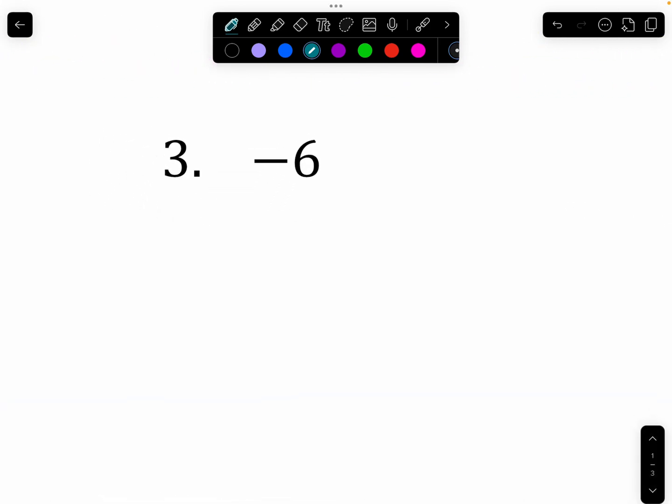Number 3, negative 6. Negative 6 is just a number, so any number without a variable with it would be considered like. This doesn't have a variable, so none of my other problems can have a variable. And I don't have an exponent, I mean, I do technically have an exponent, but it's not attached to a variable. So if I just have a single number, then any other number is going to be considered like that.